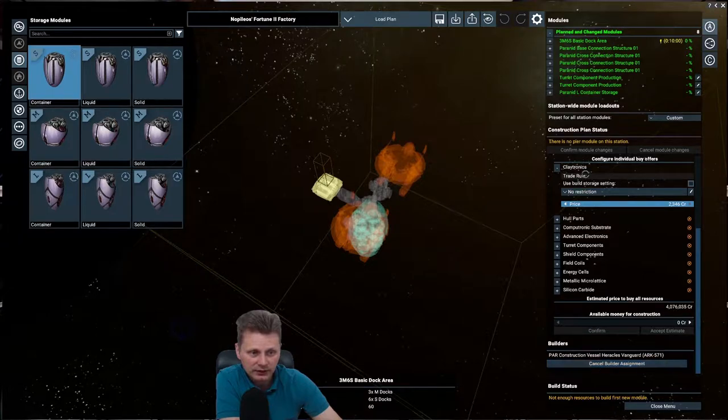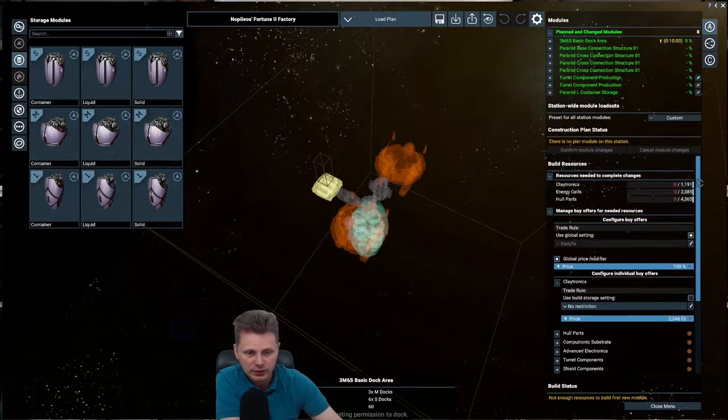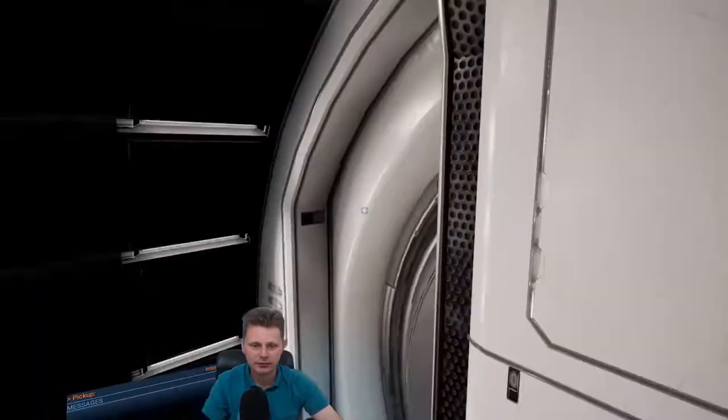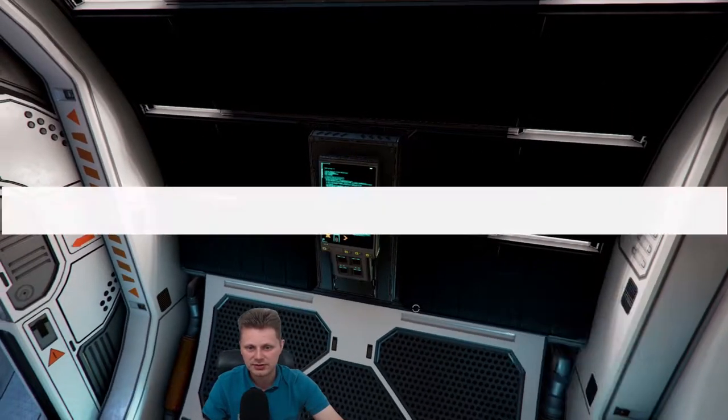Give it the money. Apparently I just don't have enough, it's fine. You'll see this triggering immediately. Well, not immediately, it takes a bit. It needs a good amount of hull parts though. So let's confirm that. We have docked at the station.